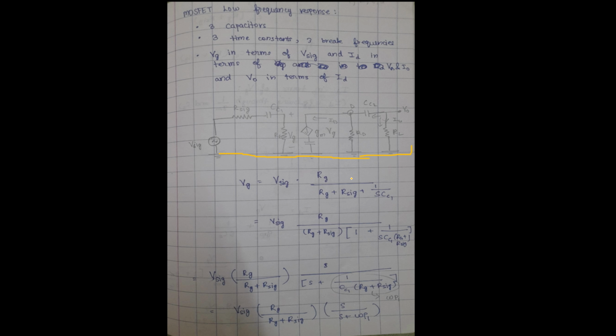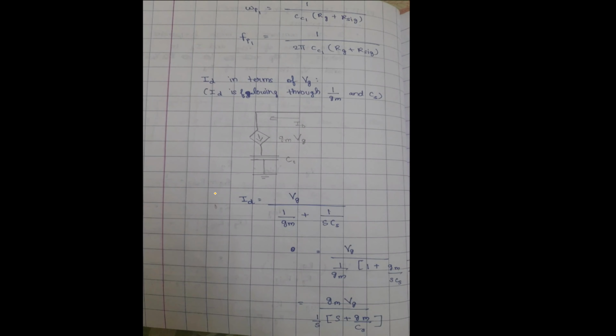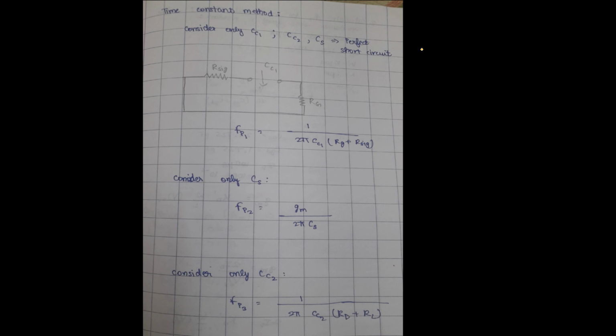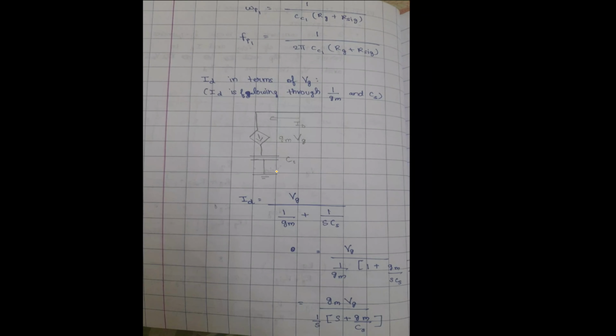It's almost the same except for the CS, or the source capacitance, which instead of going to the input side, is applied on the output side. So, like we always did, we'll take one capacitance at a time and solve all three of them, and then we'll look at the easier method, that is the time constant method, to solve each of them as well.